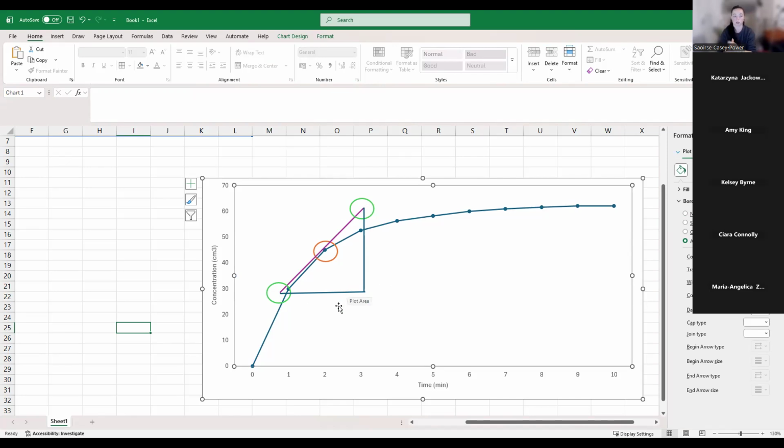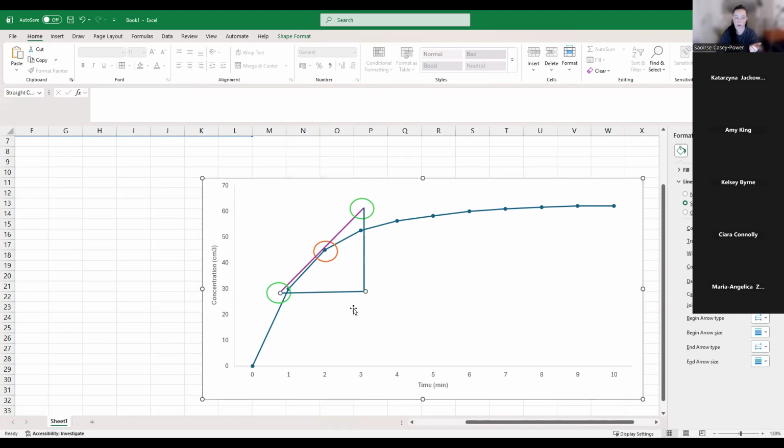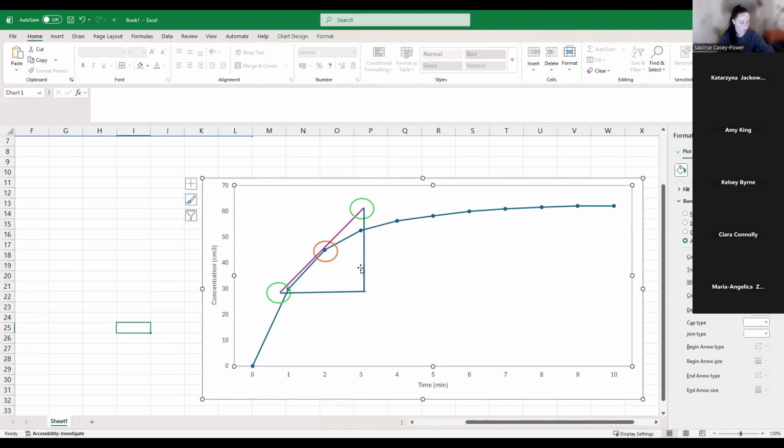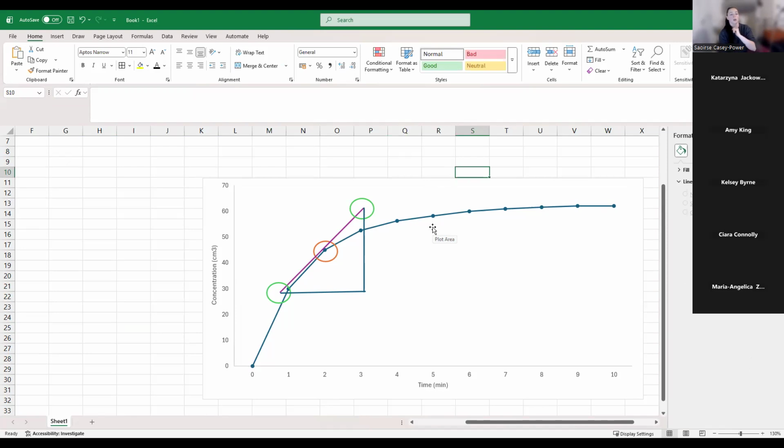Because it's going to make it easier to see your change in the concentration and the change in time that I was talking about. Everyone okay with that so far? Yeah, you can see where I'm getting that kind of triangle shape from. So now what we have to do is look at the points. We'll mark the 2 concentrations that we picked, and then we'll look at the times.